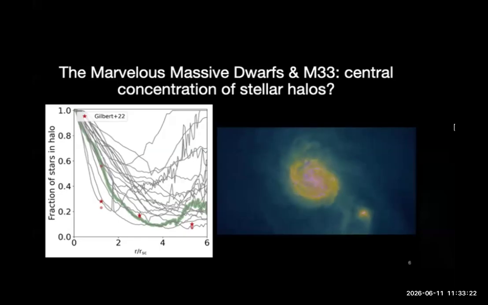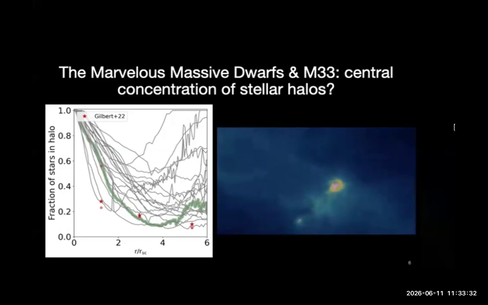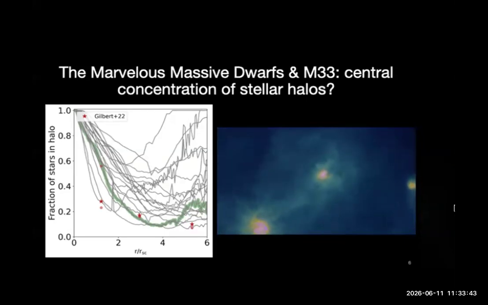So you mean like the central concentration? Yes. So all of these are measured at redshift 0. Yeah, but I was just wondering, because the merger was so gentle, I just don't know. Yeah, so you should see this pretty quickly after the merger. You would have to wait a little bit for the disk to settle down to have something that you would call a disk versus a halo.